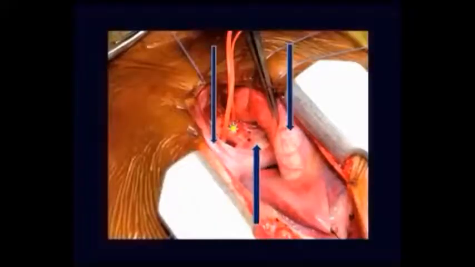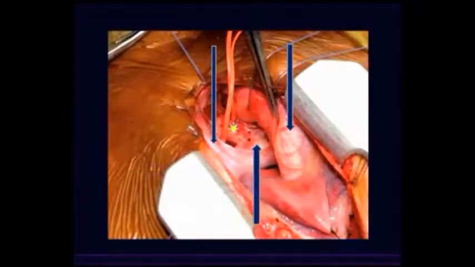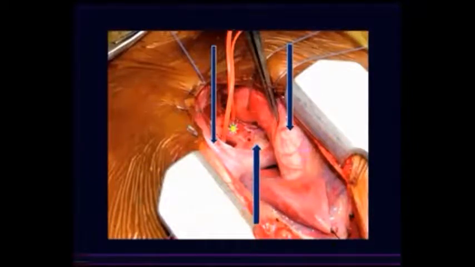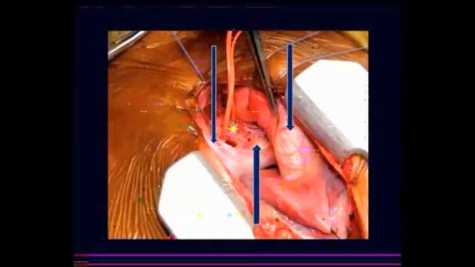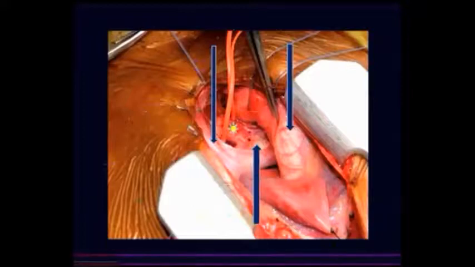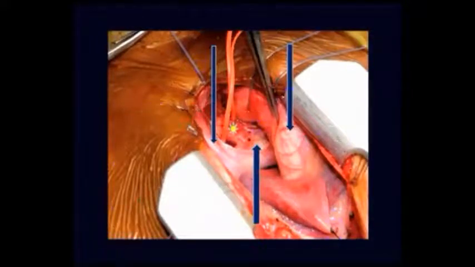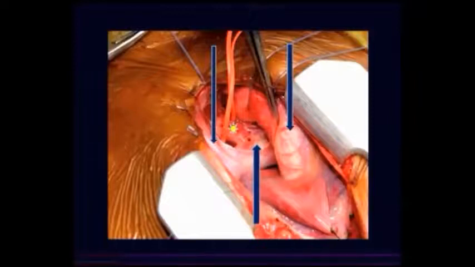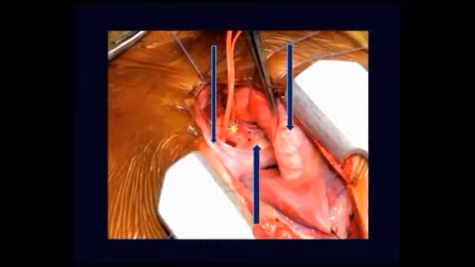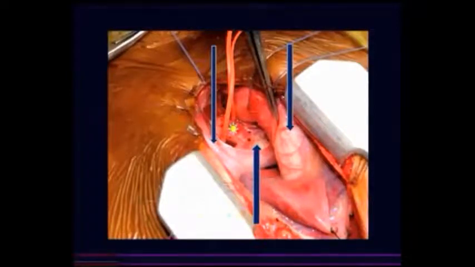The patient was submitted to surgery. Median stenotomy was performed. Pericardium was opened. And what you see on the arrow there is the ascending aorta, which has been retracted to the left. The head end is up there. That's the head end of the patient. The feet end are down there. So that's the ascending aorta there. And on that side, you see the SVC. And between them is the pulmonary artery, to which is connected the isolated vessel there, which you had a loop. The loop was around it there.